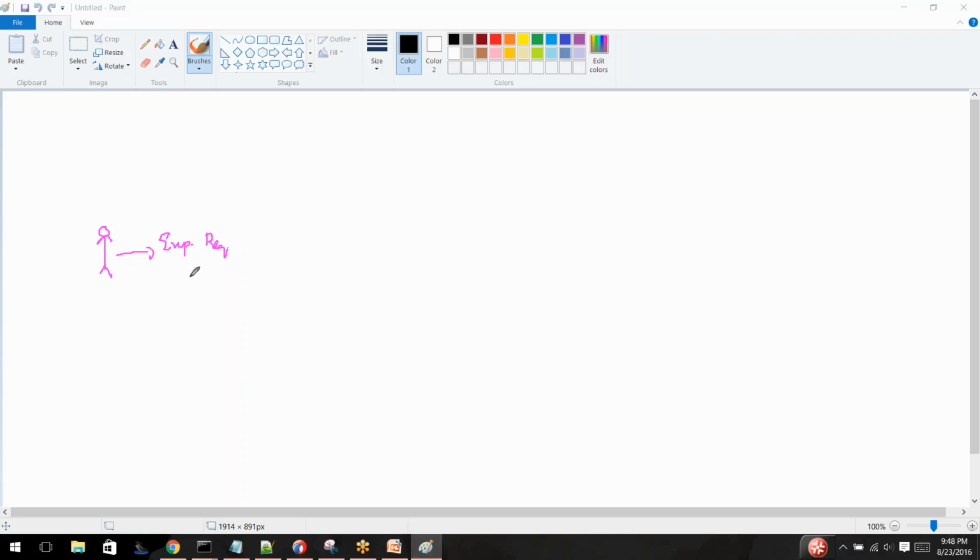In our case, let's do it using the web service endpoint. And then it goes to your manager. So let's say this box represents your manager. Your manager has two options, he can either approve or reject. When he rejects, we will end the process.